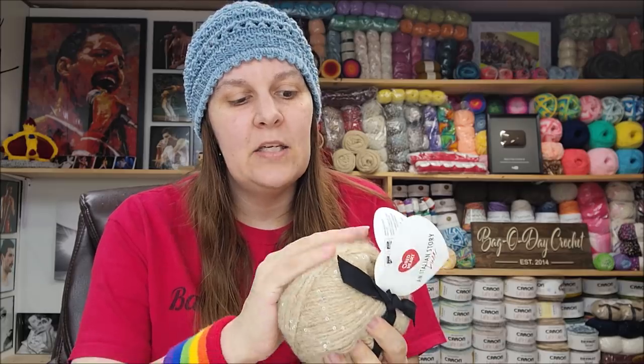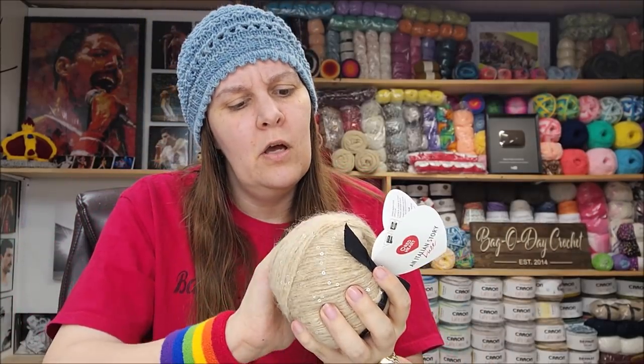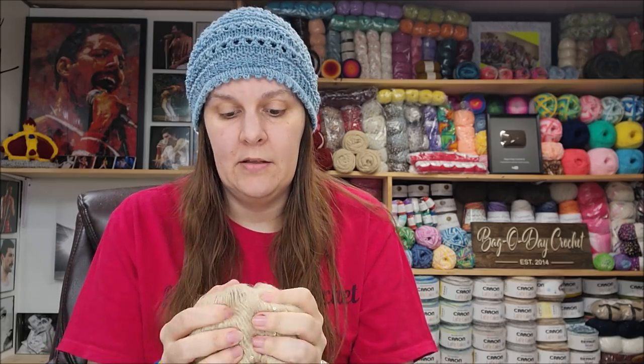It's soft enough to make a scarf or something out of that. I always say that it's scarfable. That means I would wear it up against my neck, on my body, and it wouldn't bother me. Even with those sequins, you can see them quite well, but they're still vague enough that they don't feel scratchy at all. Not to me, anyways. But these are $3.99, and I know for a fact that these used to be over $10. And they might still be if you look on Yarnspirations' website, which now owns Red Heart. They could still be that, but $3.99 is an excellent deal for these.